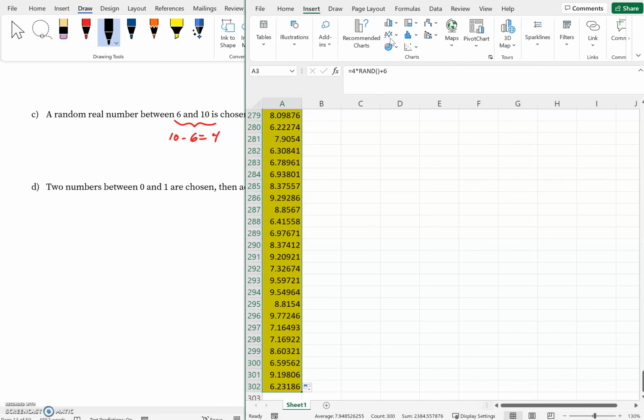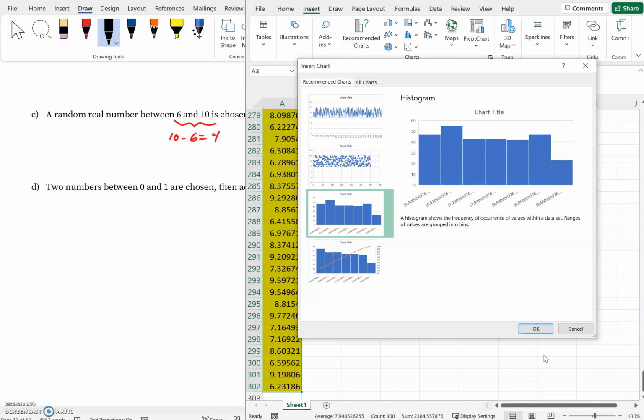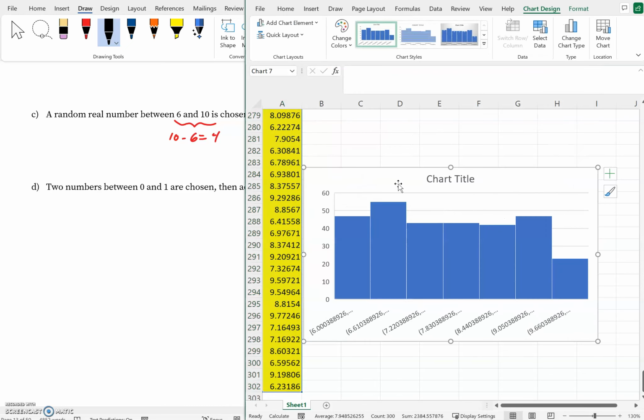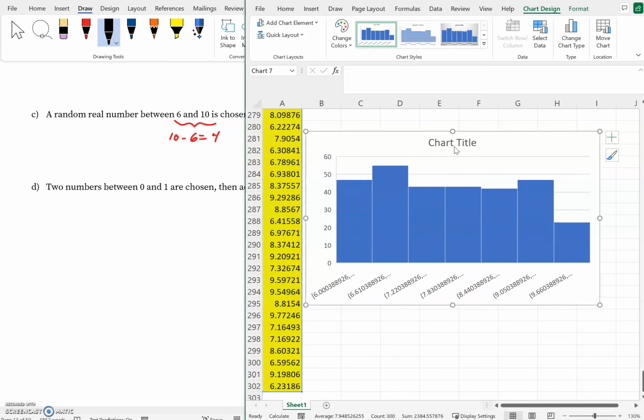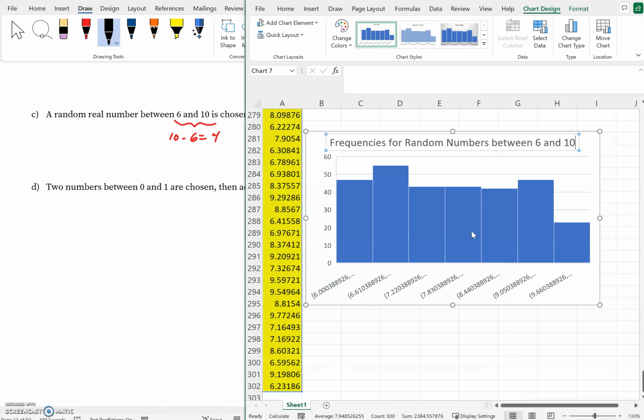We can either do recommended or histogram. Let's do recommended. And we see histogram is one of the recommended charts. We should, again, change the chart title. So this is frequencies for random numbers between 6 and 10. Kind of a long title, but that's fine.